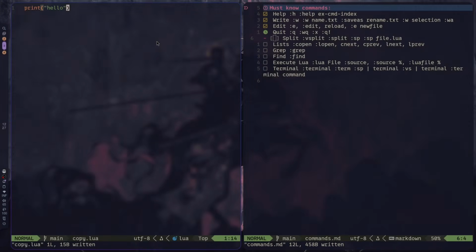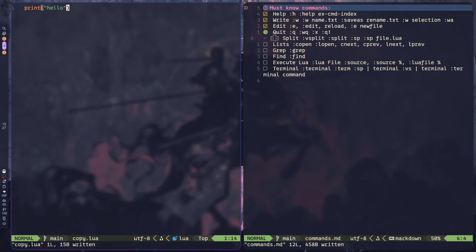Now is the turn of the command that everyone forgets. The quit command. It is very easy. You are editing a file and you just type colon quit.